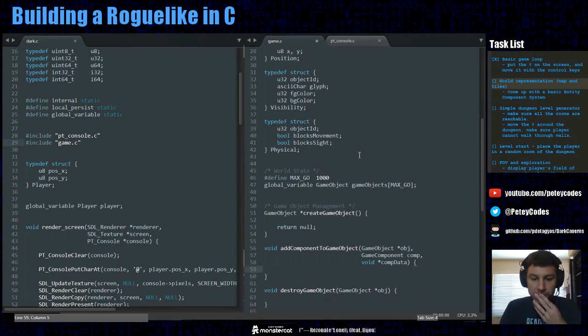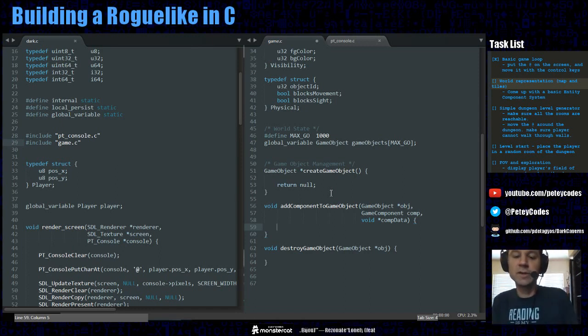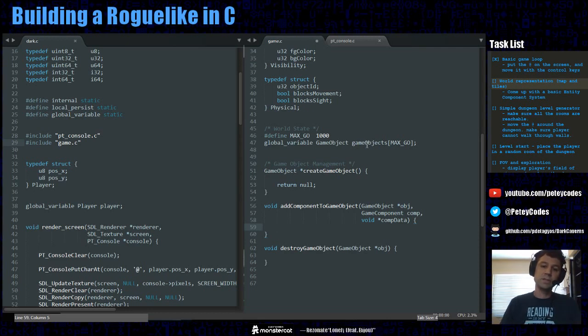Alright, so just to recap what I've blocked with my terminal window, I added some world state here, and then I'm starting to flesh out some game object management functions. So right now we've got create game object, we've got destroy game object down here, and then add component to game object. And I suspect that there will be other object management functions that we'll need, but we can build those out as we go. So this is the world state. It's going to hold all of our game objects. We're also going to need data structures to hold all of our components, but let's just focus on the object first.